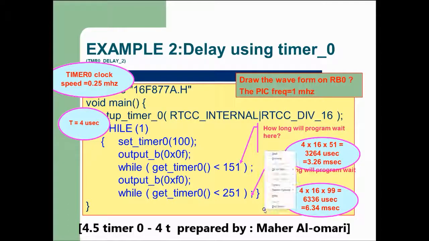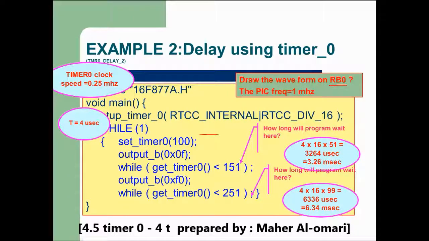So let me draw the output at pin RB0. RB0 here starts with a 1, and then it stays 1 for 3.26 milliseconds.